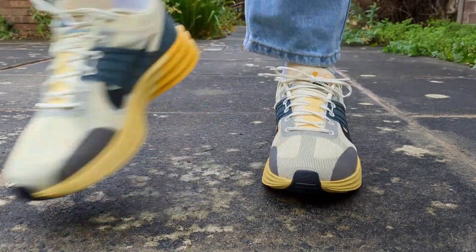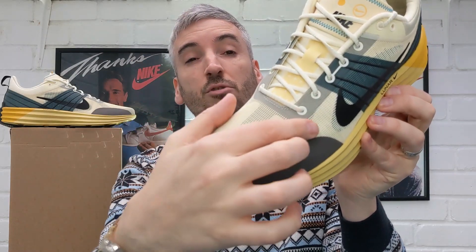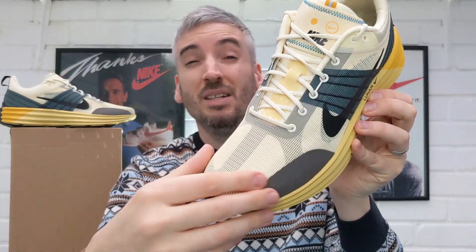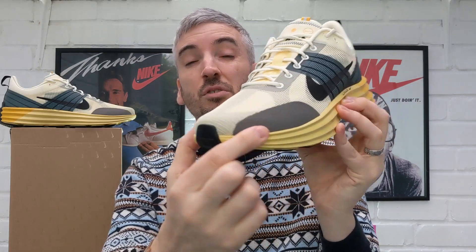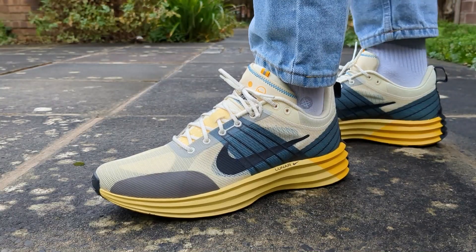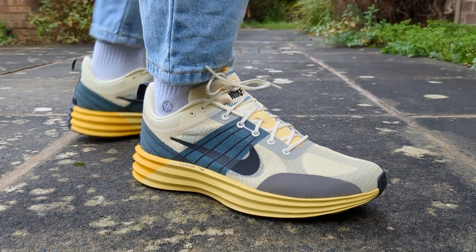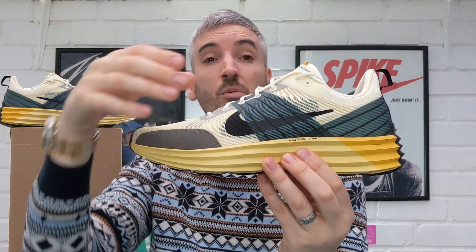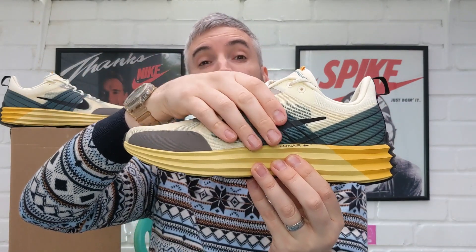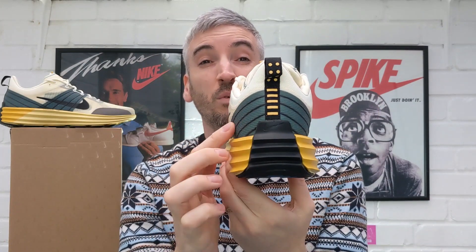Starting with their looks, I think they look really good in hand and on feet. I really like the upper of the sneaker — I like this kind of crisscross nylon mesh material that you get throughout the toe box, which runs throughout the rest of the shoe with TPU detailing on top either side of the toe box just to add some durability. As you move towards the middle of the foot, you've got the iconic Nike Swoosh in black TPU, and then you have some Flywire cable detailing running from the lace loops all the way down to the midsole unit to help with extra support and lace pull throughout the middle of your foot.